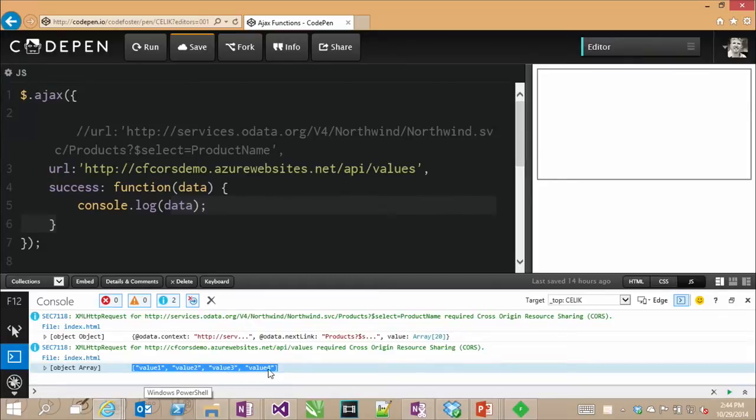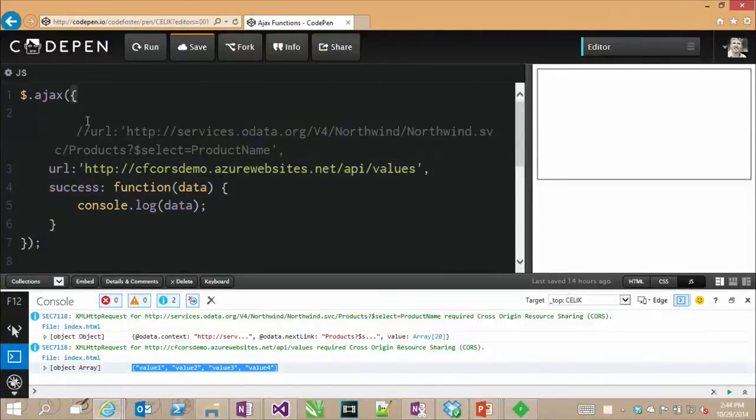Now, it doesn't look so impressive because we're used to getting data back from services, but this is cool because this is from a website. One domain talking to another domain and pulling back this stuff. And we did it using jQuery's Ajax method. Now, the Ajax method really isn't difficult. There's not very much that you have to provide to it. You do provide everything to it in settings here. And so I've provided it a URL as a setting, and I've provided it the success callback as a setting. I wouldn't have to do it exactly like that, and I'll show you what I mean in a while, but that's quite simple.